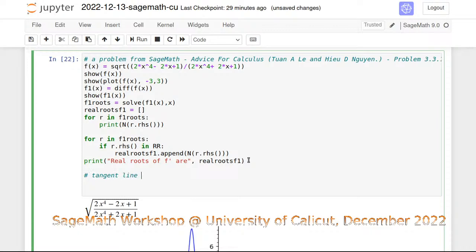Tangent line at x naught, f of x naught. The equation of the tangent line is nothing but y equal to, okay, whatever you want. You already have one coordinate, x is already there. Since you know that it's a horizontal tangent line, there is nothing actually to find, because you have already found the slope to be equal to 0.